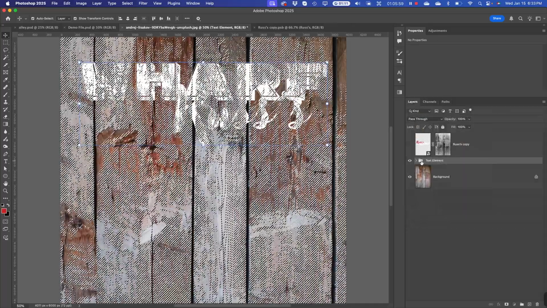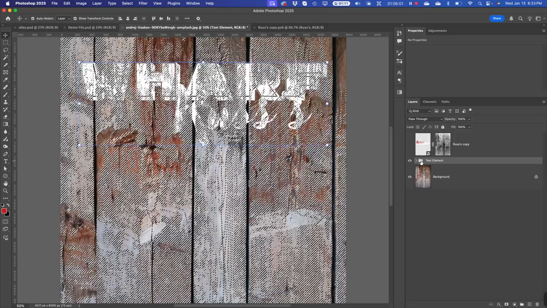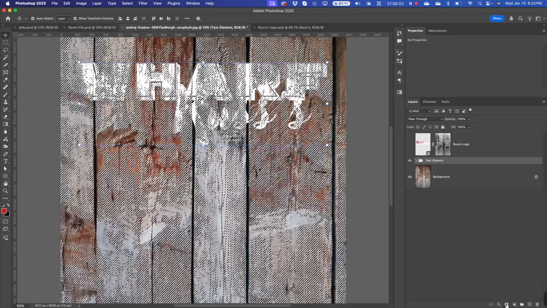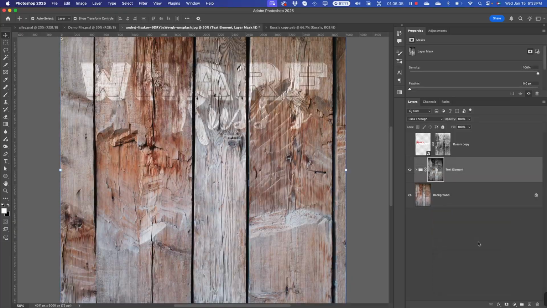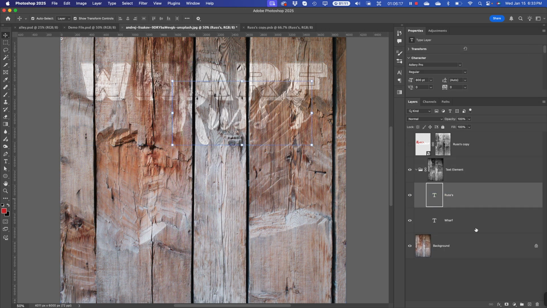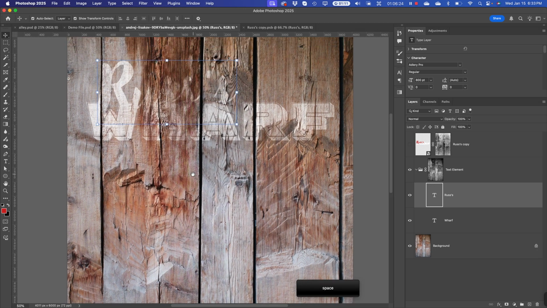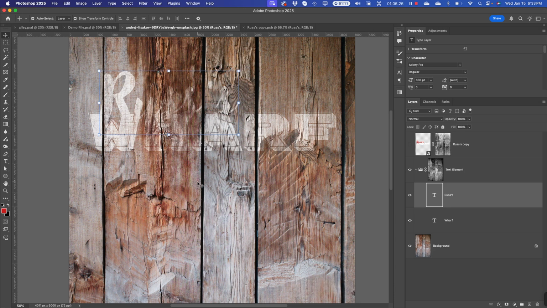If I select this group, I can apply a mask to the group folder overall, and anything that's inside of it will have the mask applied to it. So if I do that within my grouping, then if I move anything around, the mask will apply to it appropriately.